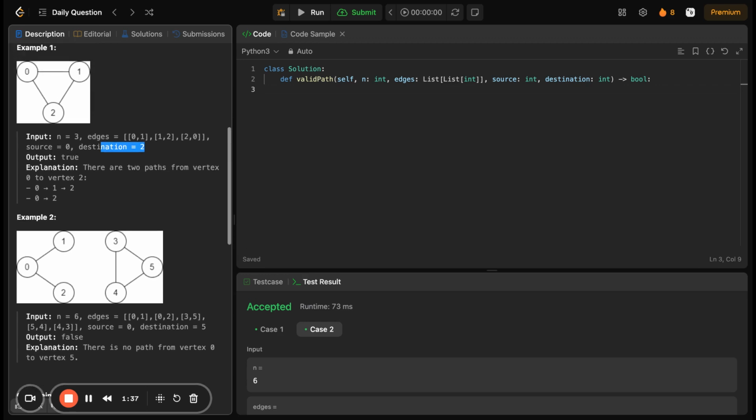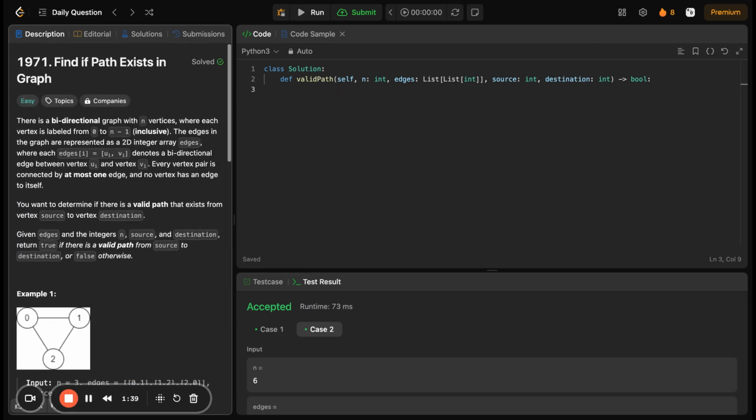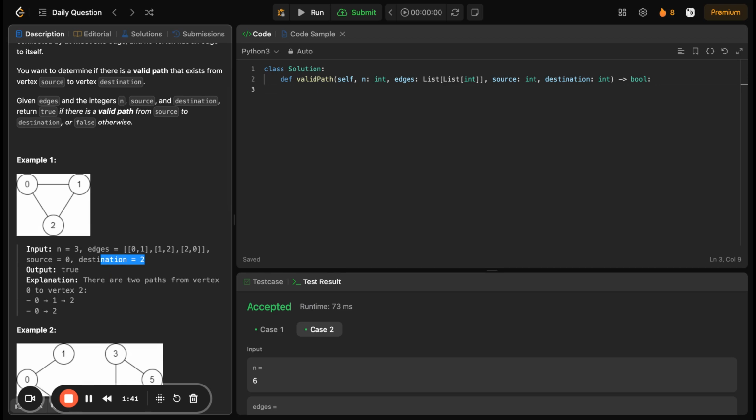So there are multiple ways to go about this problem. One potential option is to do depth first search. There's also breadth first search. I'm going to opt for a third option, which uses a data structure called disjoint set, because I think it has a very elegant solution to this problem.